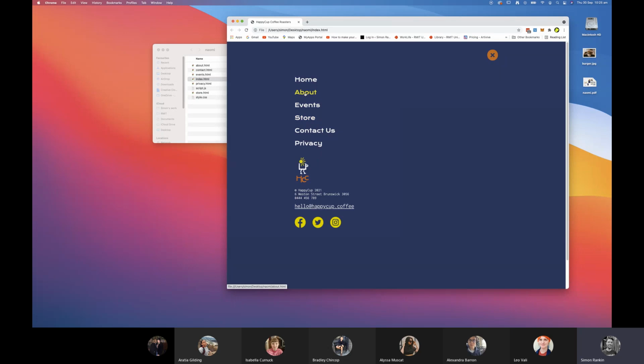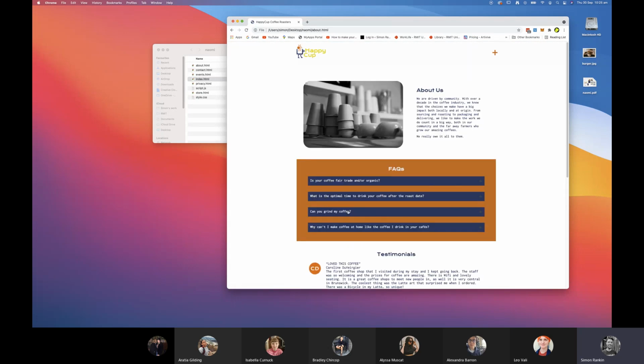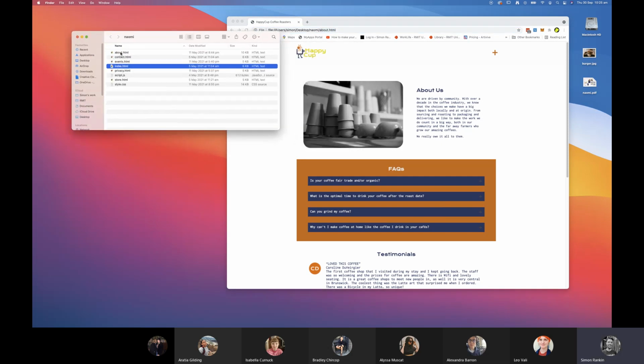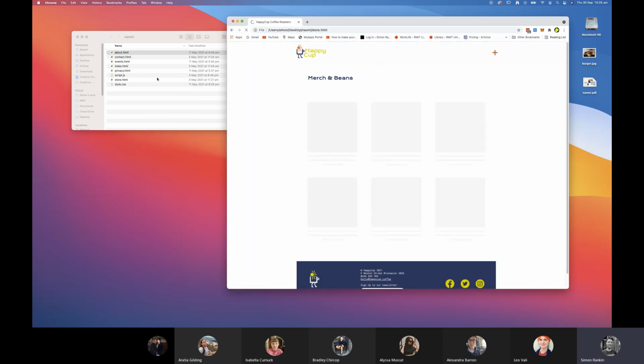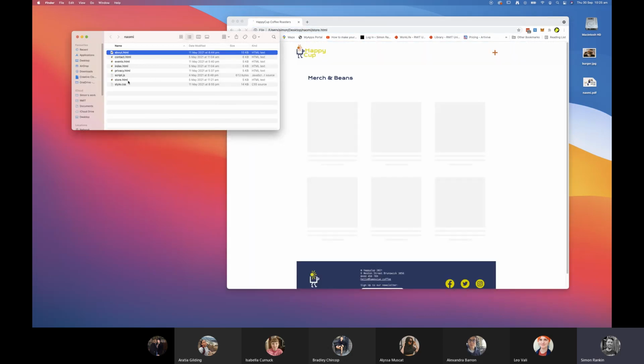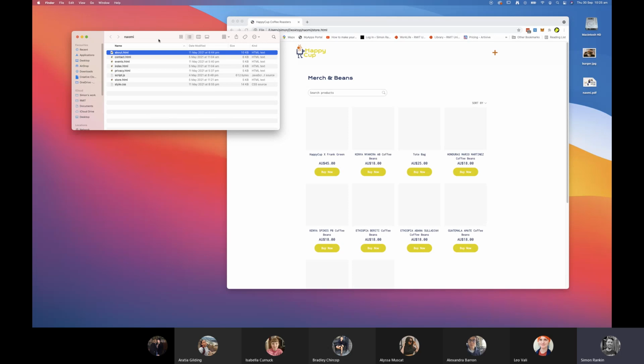If we go to the About page, you can see that the browser has opened up the About file, and so on and so forth. Does that make sense to you? Now I've opened up the store.html.